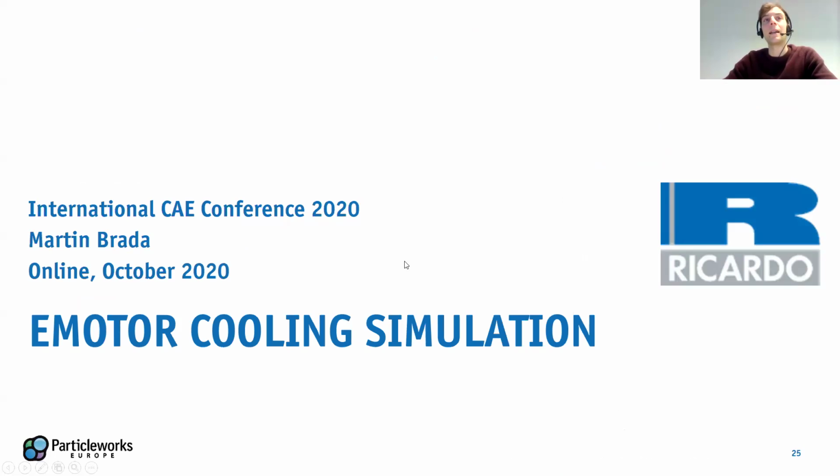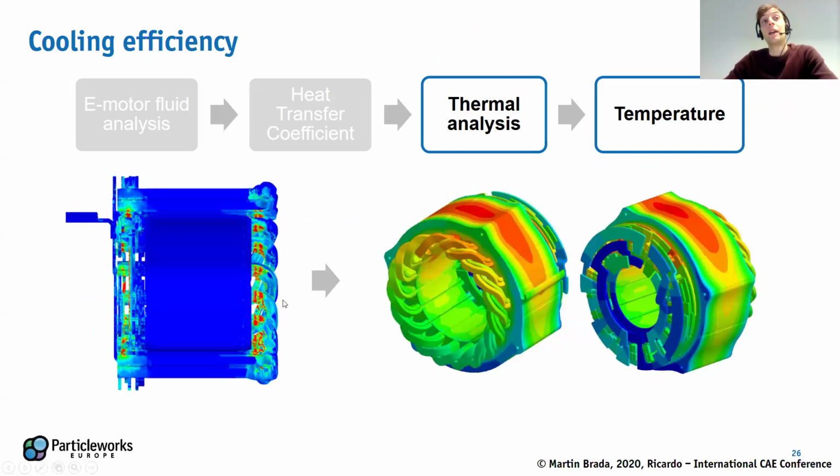Now let's discuss another very interesting presentation together with Riccardo. In this case, we wanted to validate the temperature distribution that, as mentioned, is ultimately the final objective. So the model is shown here. It's a similar e-motor. Here you see the maps of oil going through the windings and cooling the windings.